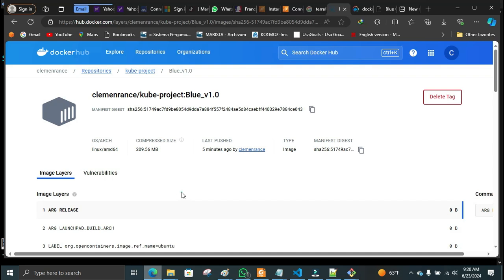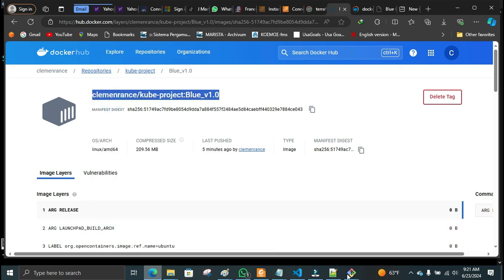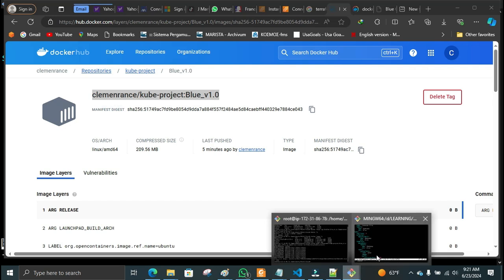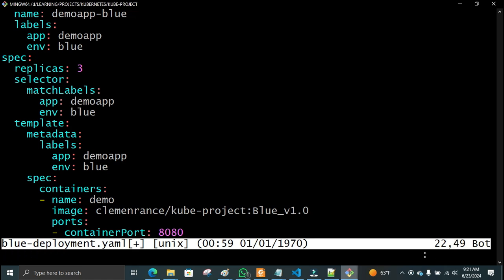Remember that you just pushed your image to Docker Hub. You copy this directory here. That is the image that you are going to use. And then you paste it here. So you are going to use the image blue_version 1.0. That's the application image that you are going to use. Okay, all right, then now you can save and you quit.